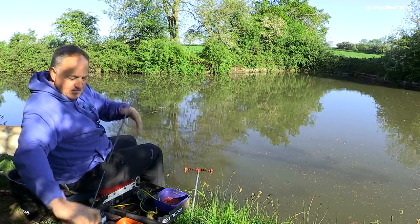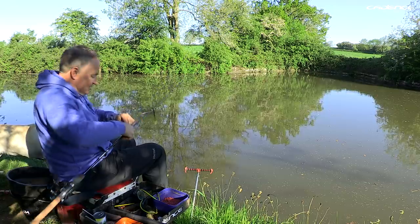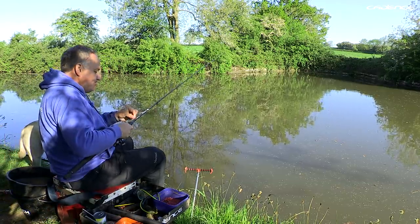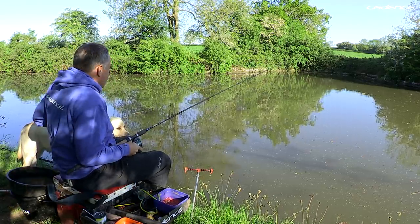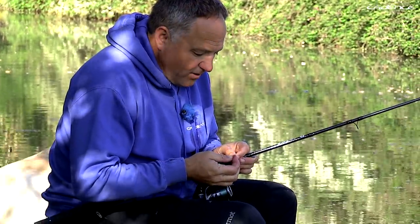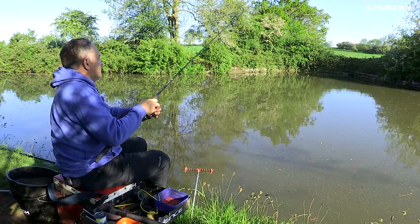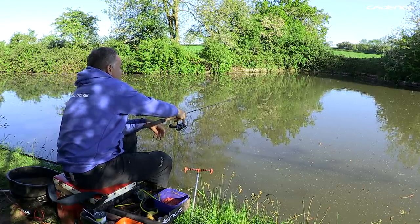That should do it. One thing it's made me do is I've actually increased the size of my float a little bit to help me cast a bit easier. The distance I'm casting at the moment is probably about 14 to 16 meters. And I suppose that's another good advantage about fishing a Waggler like this on the canal. Maybe if you haven't got a really good quality long pole, obviously I'm fishing further out than 13 meters, so it's definitely a useful method.